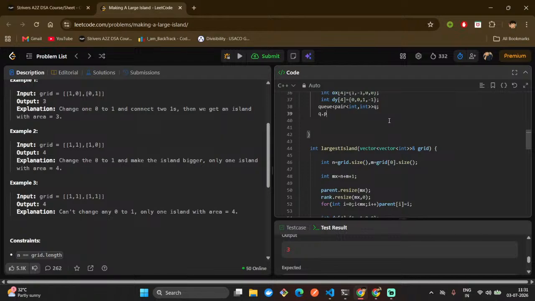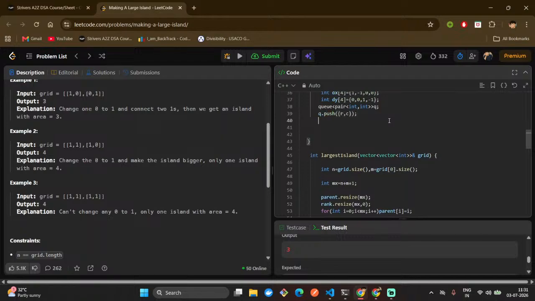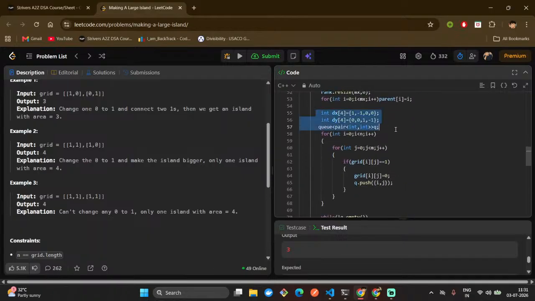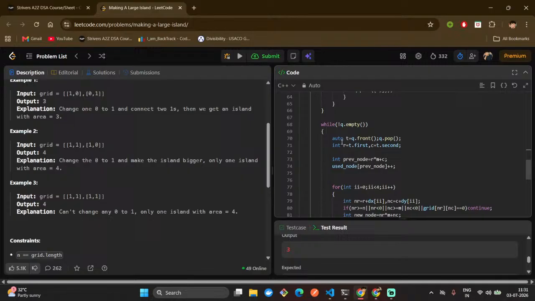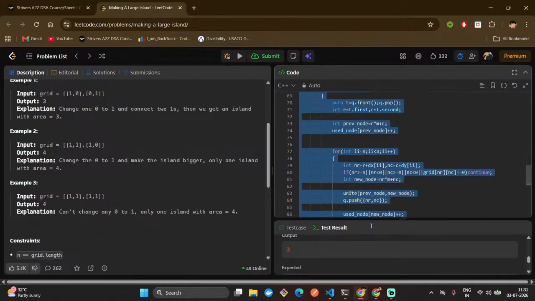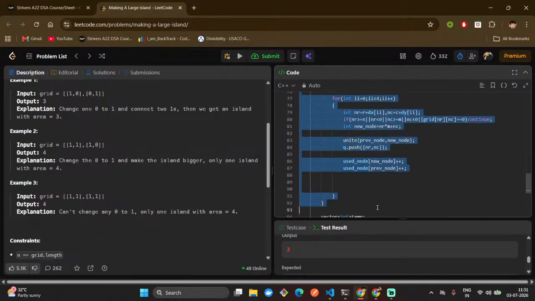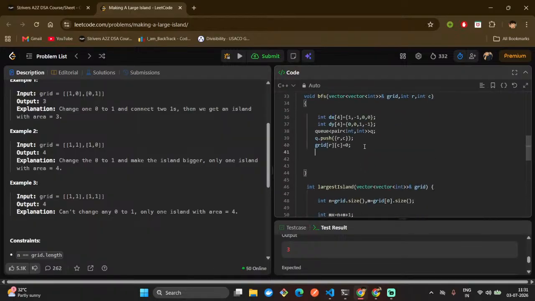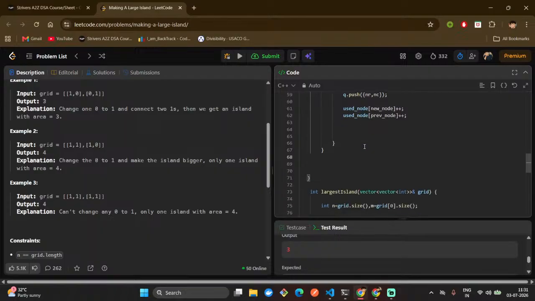You have to do Q dot push back R and C, and mark grid R, grid R and C is equal to 0. You have to just remove from here and copy from here. Copy this much, remove from here, and go back here.